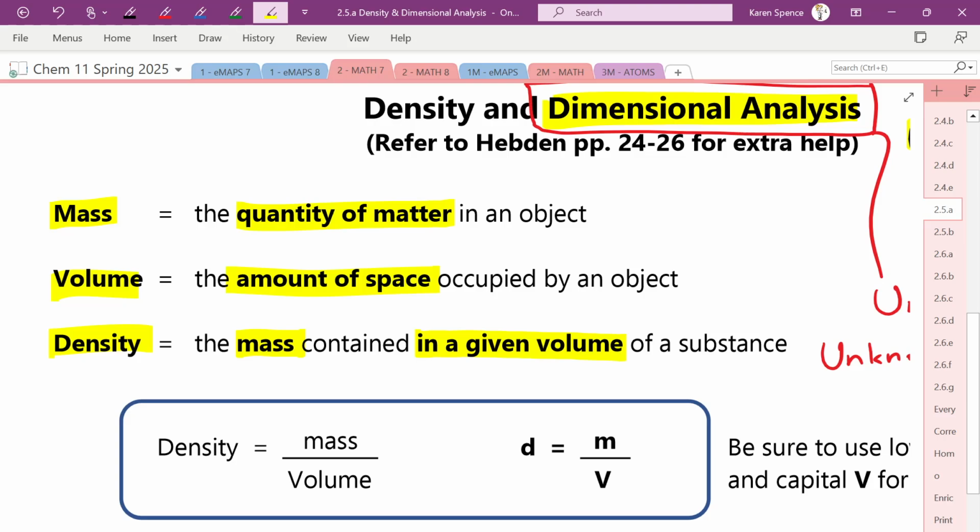On the other hand, this eraser here, right? It's very light for its size. It's not that different in size from the stapler, but the stapler is much heavier. Which one is more dense? The stapler is more dense. So this has more matter, more protons and neutrons packed into the same amount of space. Nothing like that eraser will probably float in the water. Yes, exactly. So if I put this in water, this is going to float because it is less dense than water. This is going to sink because it is more dense than water.